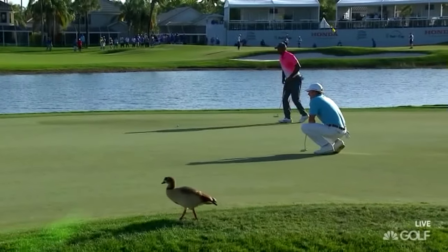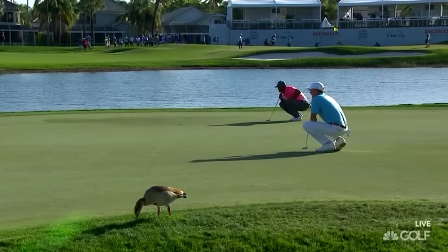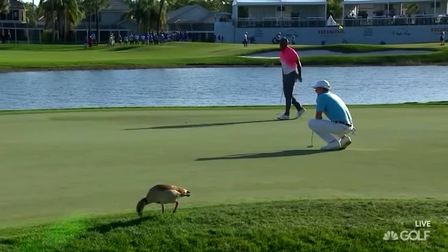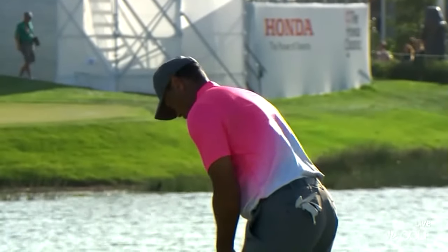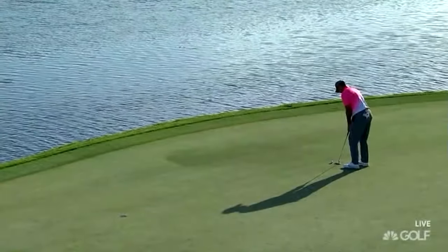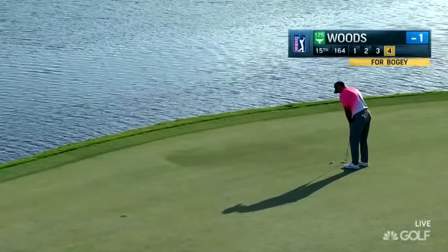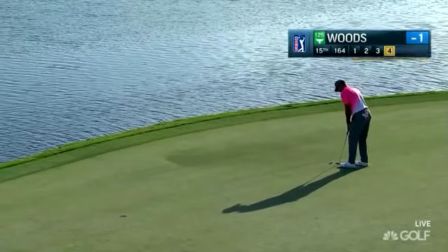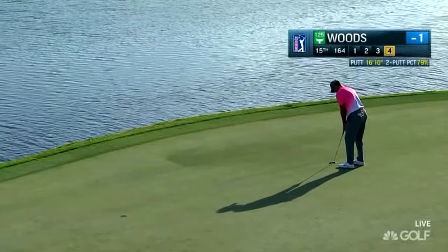Well, there's not a whole lot in this putt for Tiger. It's a little bit uphill. The green's going to the right. It may try to fall just a little right if it runs out of speed. About probably 16, maybe 18 feet. Be a huge save if you can walk away with a 4. Well, I've got all the arrows on this yardage chart going all to the left, Phil, especially where he's standing.